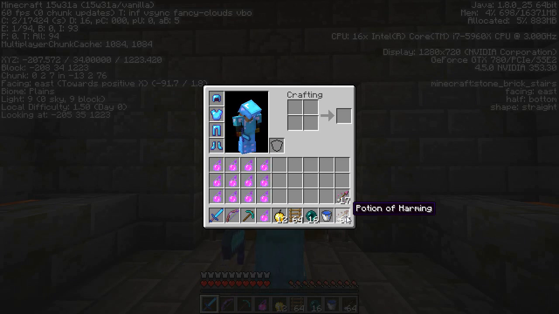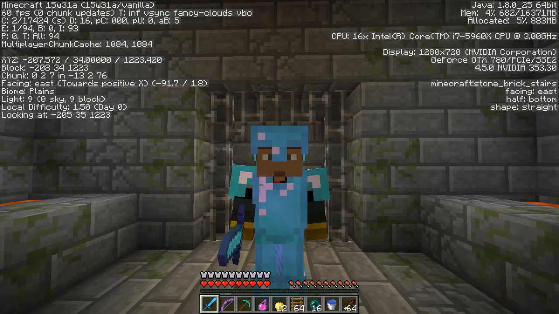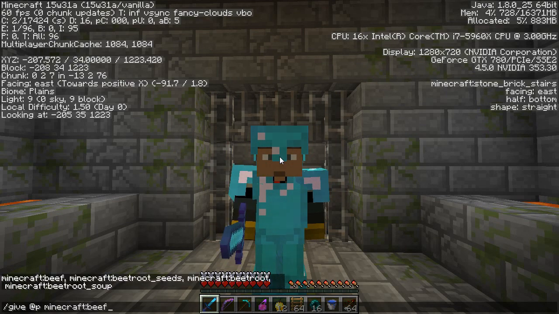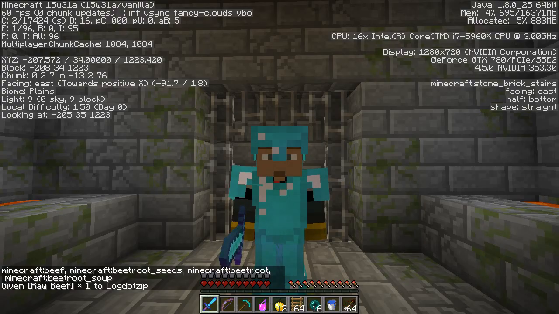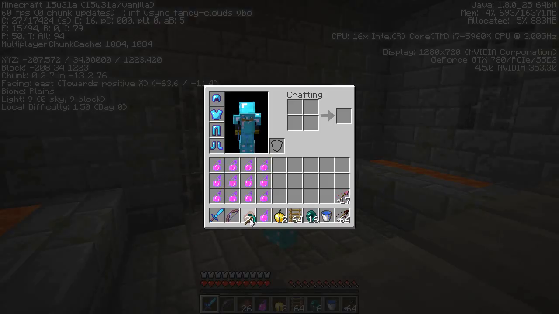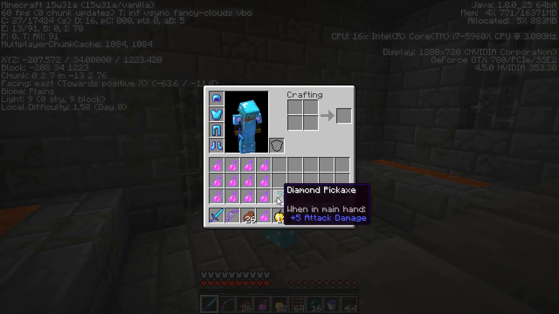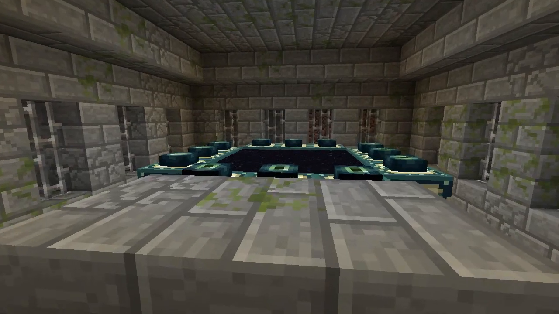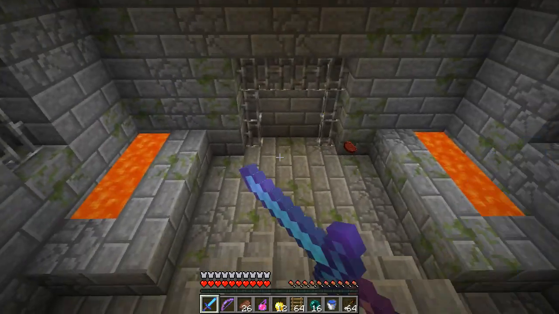We have potions of harming arrows, and then we have potion of regeneration. I'm going to give myself some steak right now, and I think that will do it. Let me see. Beef. Yeah, one, and it's raw. Oh man. Okay, so we leave the pickaxe out for now, because you don't need that till the very end. So we're here in the stronghold, and I have a spawn right here if we die.